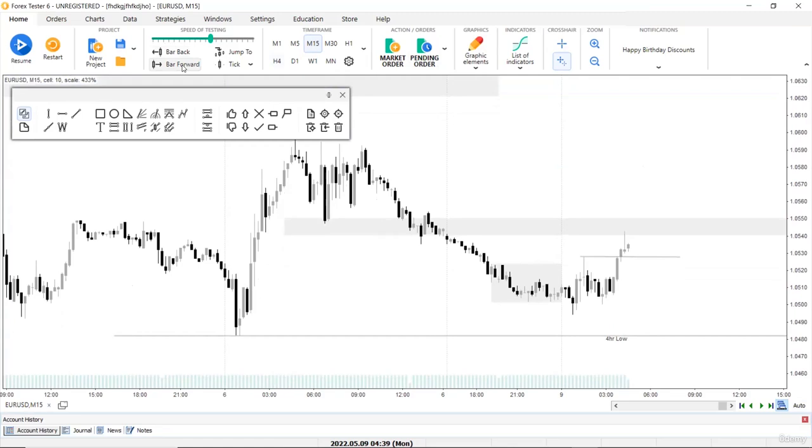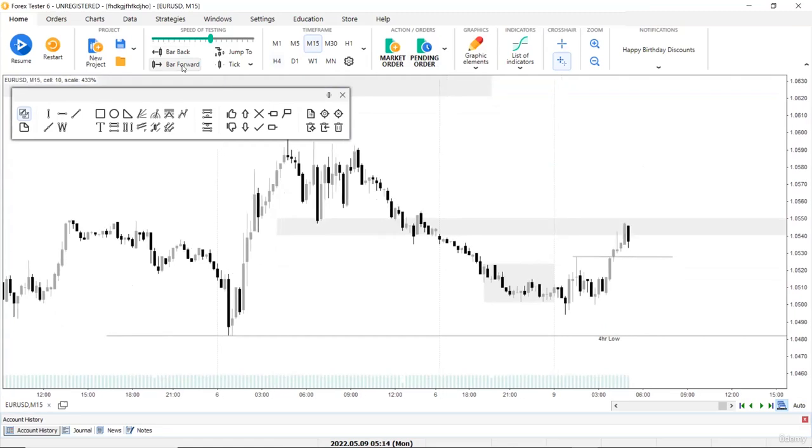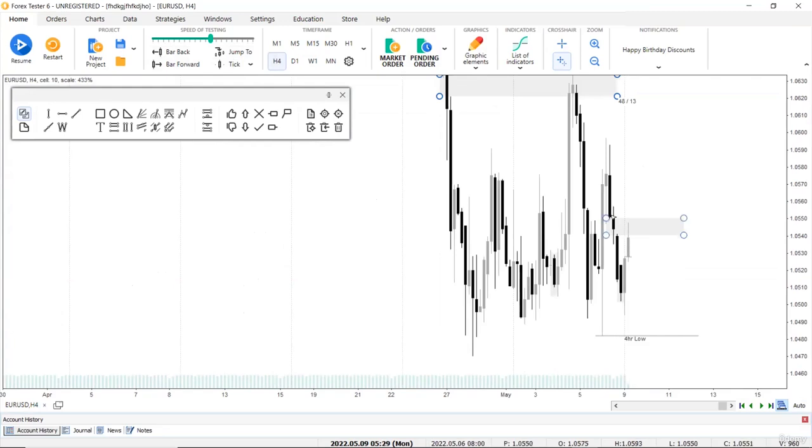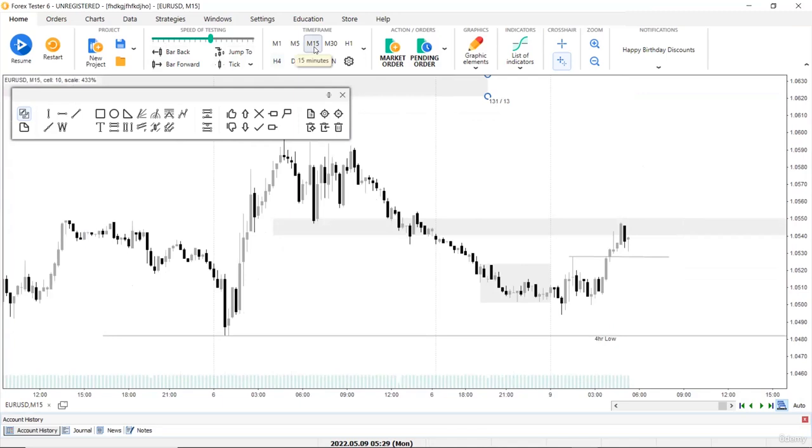So let's play price forward. Let's see what happens. Like I said, that's a tiny 4-hour gap right there. It's causing a retrace. So this is a really good setup right now. We've determined from higher time frames that price should be buying, right? And we've gone several days without seeing a good setup.